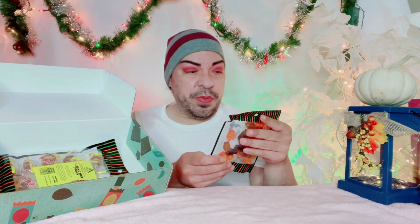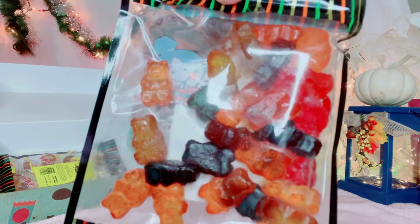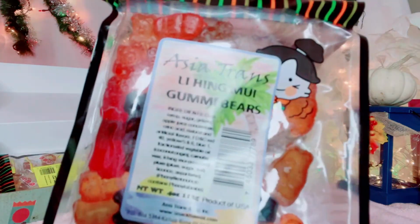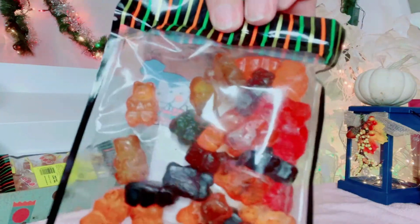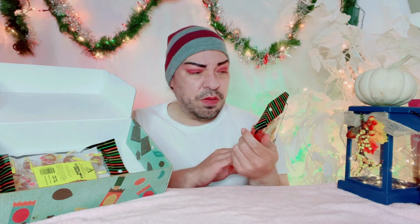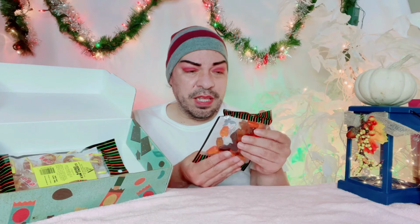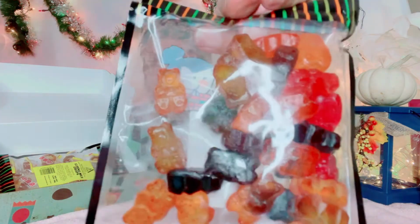So we have more gummy bears. I'm not going to open these because these are just like the other bag. So I guess, I don't know, these are two different ones. So again, like I said, the texture was good. It was very gummy. They do have that powder on it. I think most, they put a lot of it, or put that powder on most of their candy. So I don't know, this is probably not going to be approved. The texture is going to be fine, but other than that, yeah, it's going to have that same flavor. So just a regular gummy bear with that powdered stuff on it.